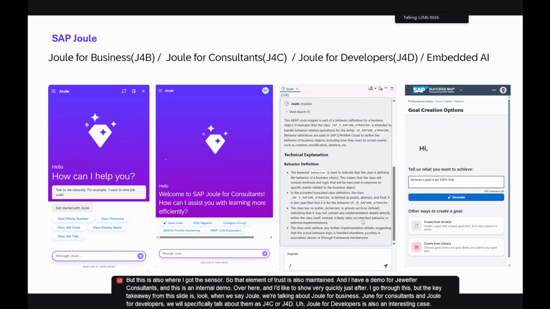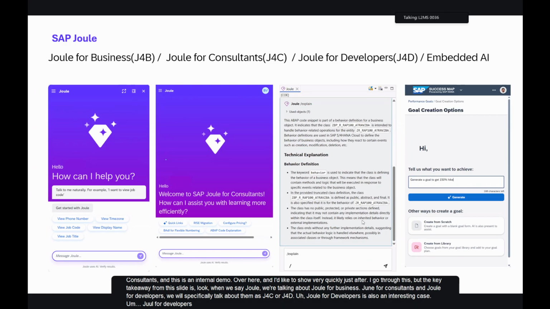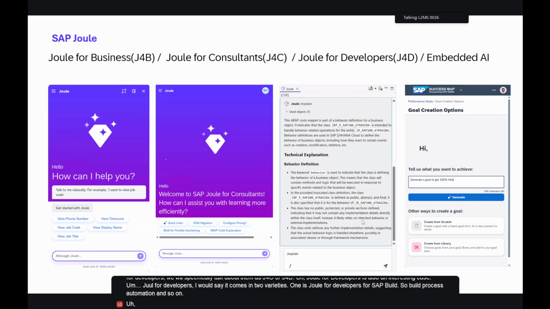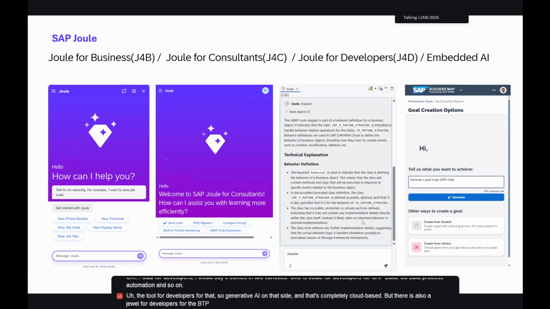Joule for developers, I would say, comes in two varieties. One is Joule for developers for SAP Build, so build process automation and so on. There's generative AI on that side, and that's completely cloud-based. But there is also Joule for developers for the BTP ABAP environment.